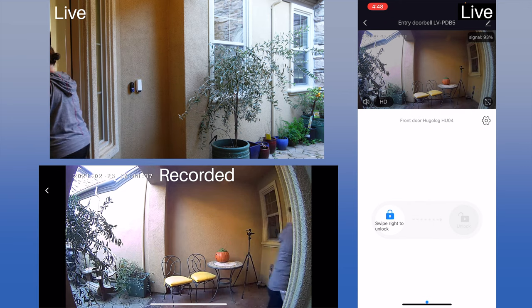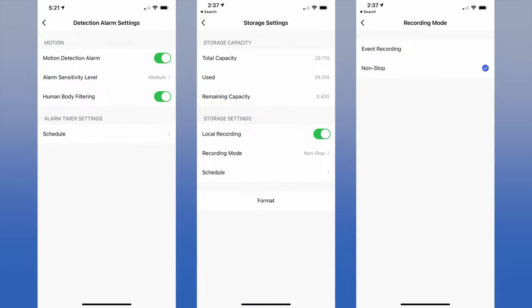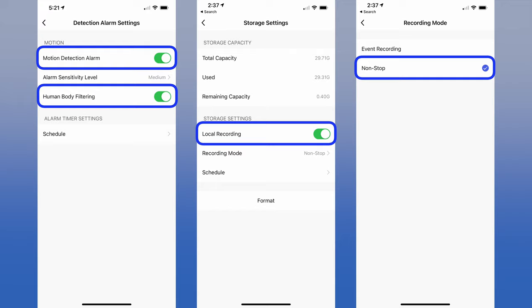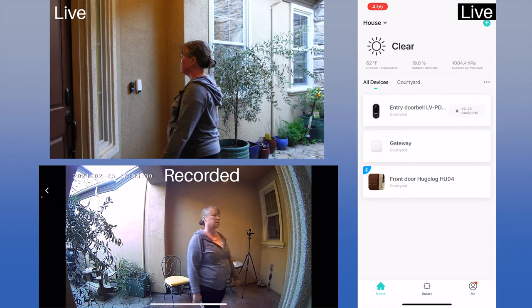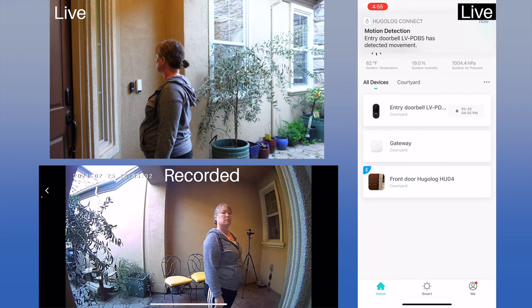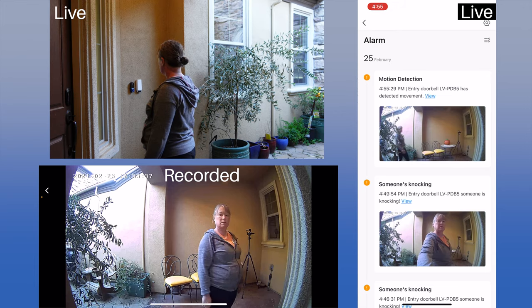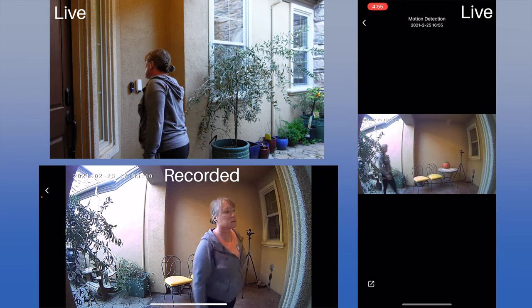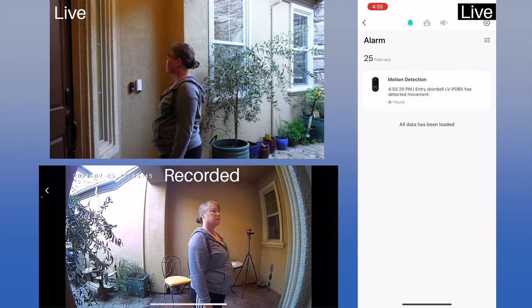The video live on the iPhone and recorded by the doorbell camera are clear, as is the audio from the two-way talk. Our second test is motion only with human body detection on — an interesting choice of words for detecting people. We are still using non-stop recording. The camera detected a person and sent a notification to the iPhone. Unlike the button press, though, when we clicked the notification we ended up deep in the program and had to back out to the home screen to enter live video. It would have been better if the app just went to live view.